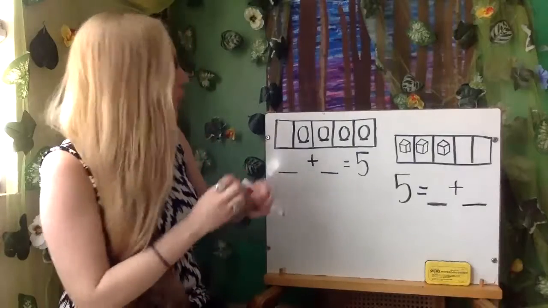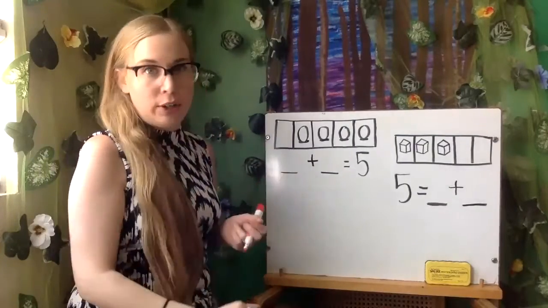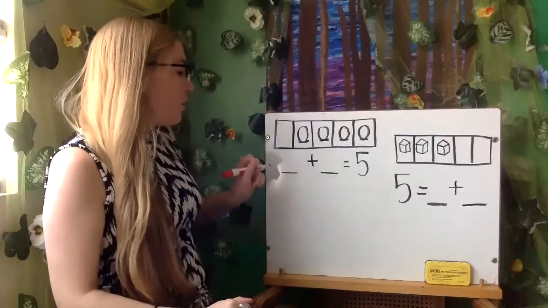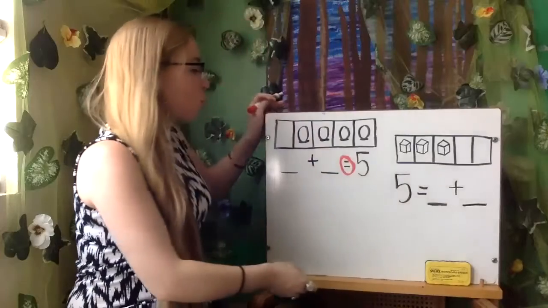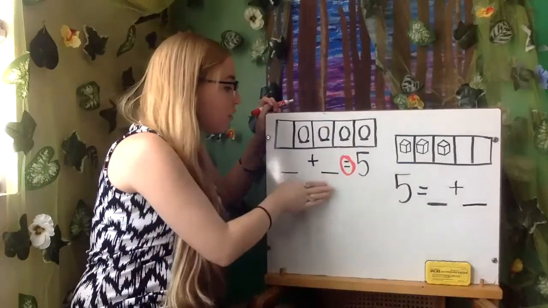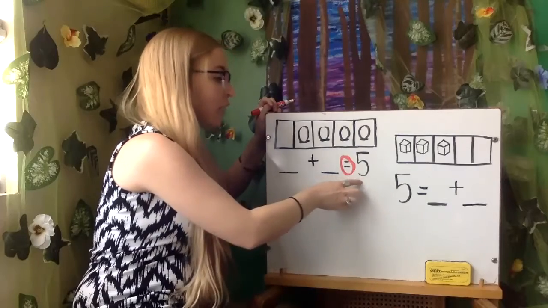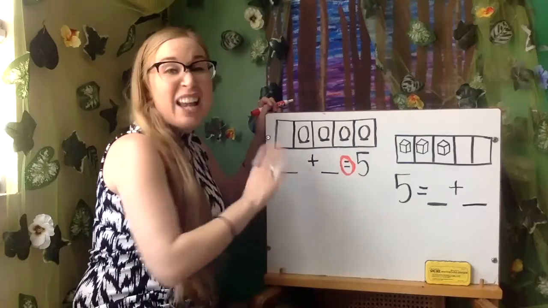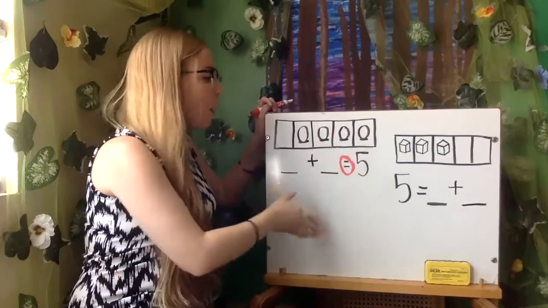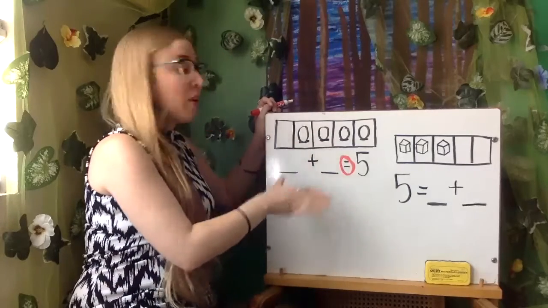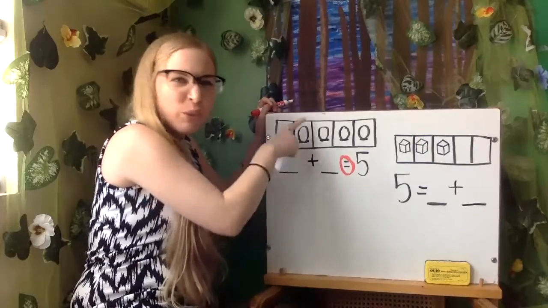Before we do that, I just want to make sure that we understand how we're going to solve this problem. This is an equation and it has an equal sign right here. We need to make sure that everything on one side of the equal sign is the same as the other side. So they both need to be the same. Right now they're not, because we have nothing on this side and we have 5 on this side. So we want them both to equal 5. We want to have 5 on this side and 5 on that side. But over here, we're not just going to write a 5.